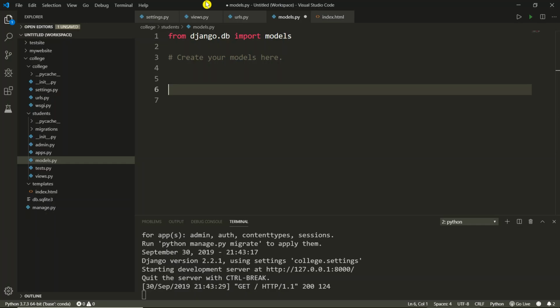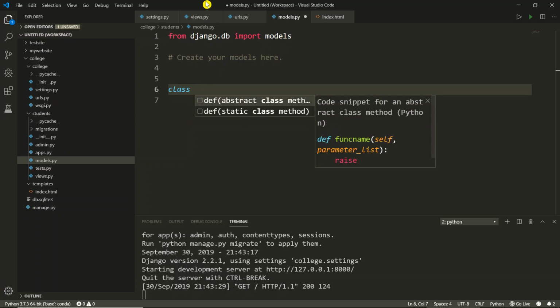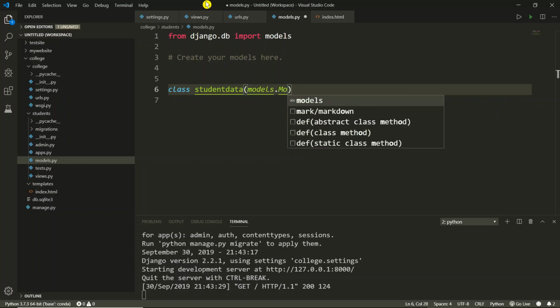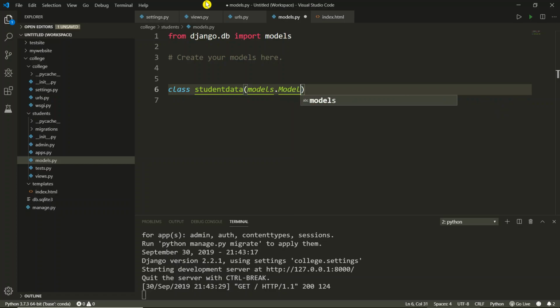Now class, say, StudentData. So we will take inheritance: StudentData(models.Model), right?